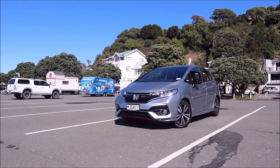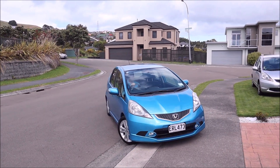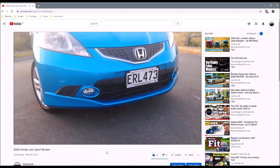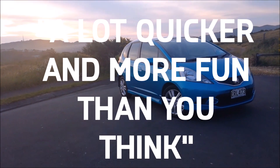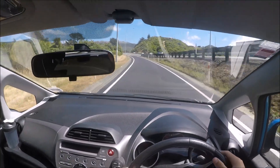For years now the Honda Jazz has been just another little hatchback driven by old people and my dad. In my very first video I talked about how it's actually a lot quicker and more fun than you think, but after all this was the first car I'd ever driven, so of course I thought it was fast.